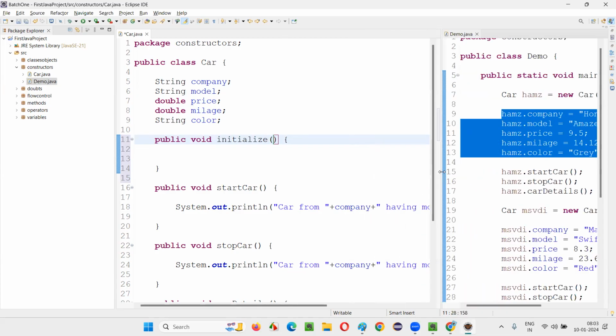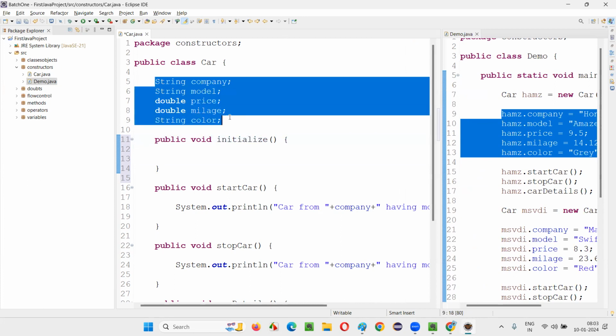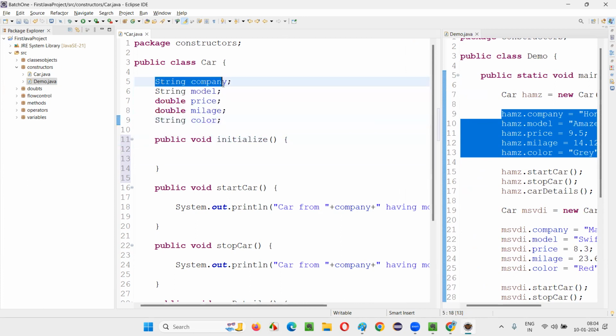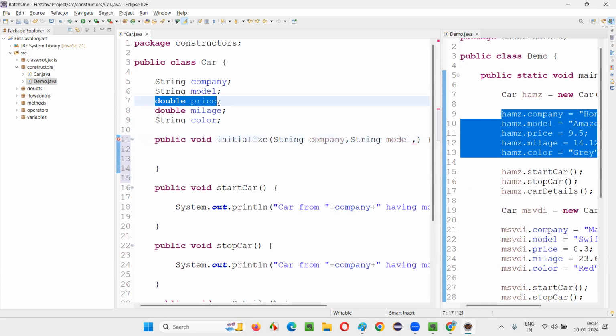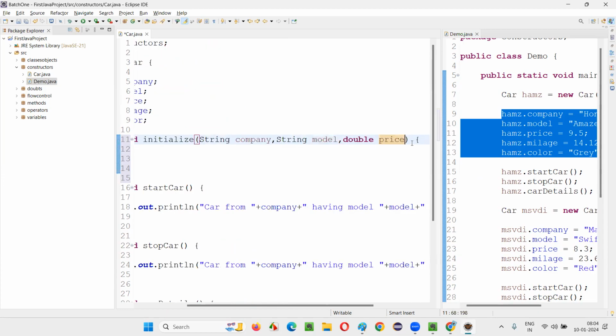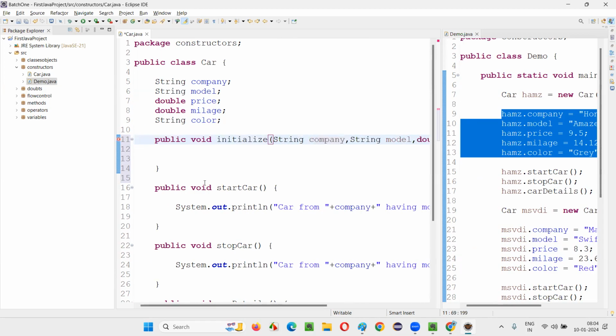How am I going to create the parameters? I'll tell you. The same thing I have to copy and paste. String company, copy and paste it here. This is the first parameter, comma, String model, the second parameter, comma, double price, comma. What is the next one?